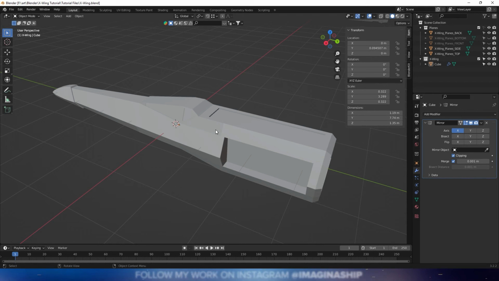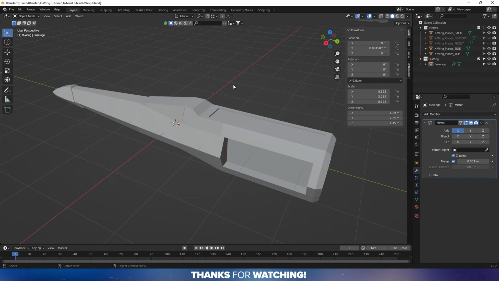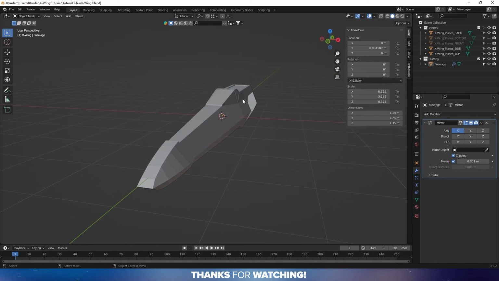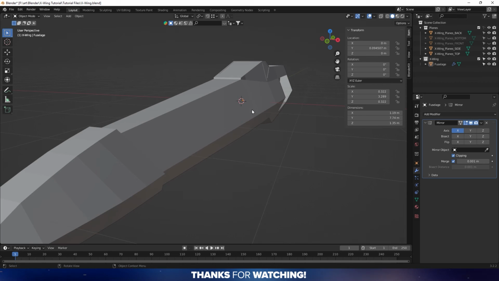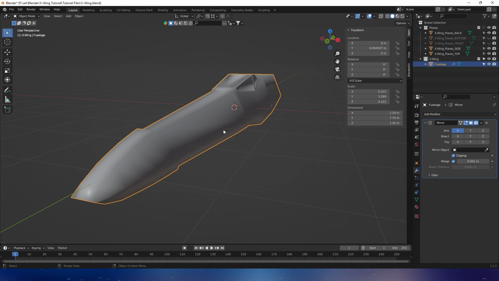Okay, so another thing we need to do is we need to be good about naming our geometry. So I'm going to select our fuselage, and I'm going to double click here, fuselage. I don't know if that's a French word. It sounds very much like a French word. Okay, so fuselage is looking pretty good. Also, I think one thing we're going to do right now is we're going to select the fuselage. We're going to right click, hit shade smooth.